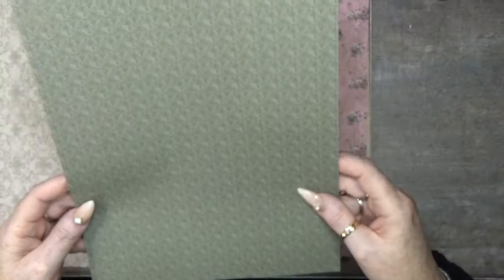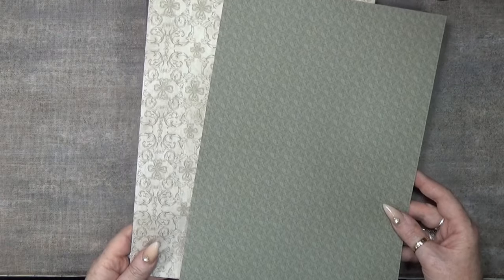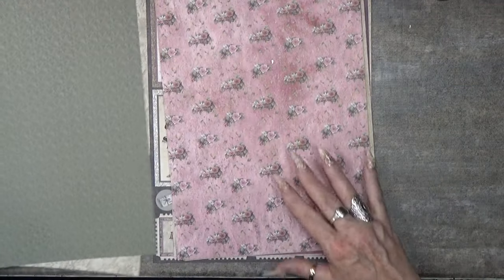And then the back, this is a very nice, not a plain green, but because it has some, what are these, leaves, I believe. It's for me plain enough. I don't like totally plain pages, but this is, in my opinion, a plain page. A plain green one. I really like it. Look at this. Oh, I love it already.